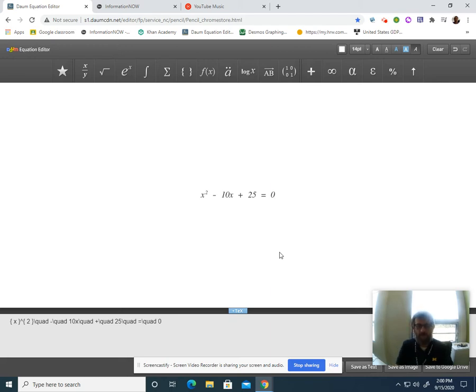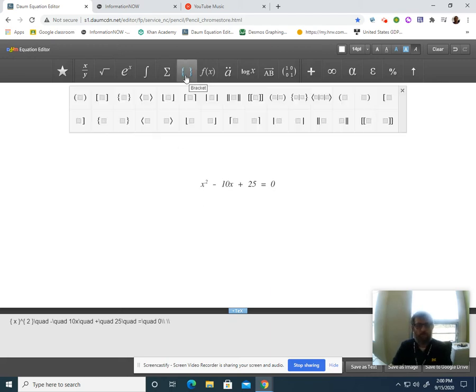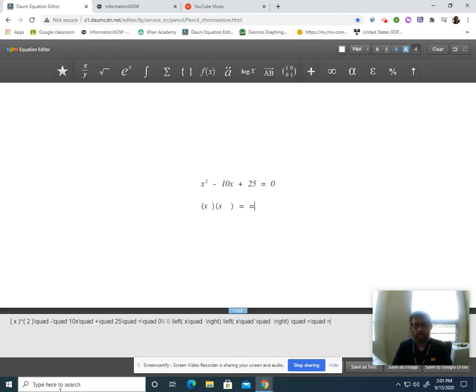All right, hopefully you're back. Hopefully you got answers. So again, we're going to try to factor this. And we're going to get two parentheses. Again, x in one of the parentheses, x in another one of the parentheses. And then it still equals 0. We need numbers that multiply to give me 25. There aren't a lot, 1 and 25 or 5 and 5. And they need to add up to give me negative 10. Hopefully you'll all get this pretty quick, it's clearly both negative 5. And so what I end up with is only one solution, x equals 5.